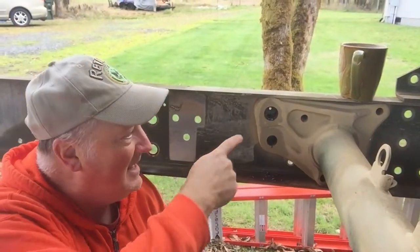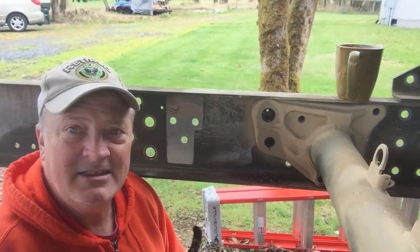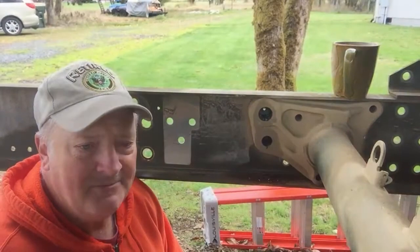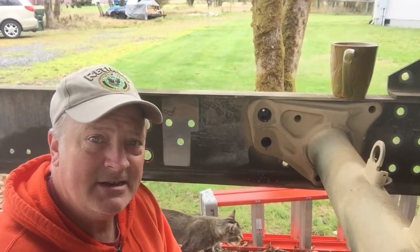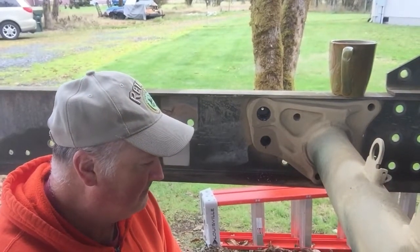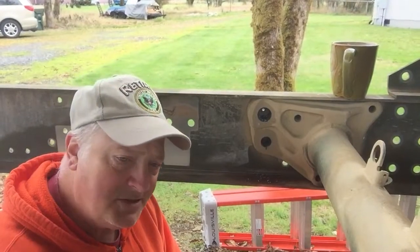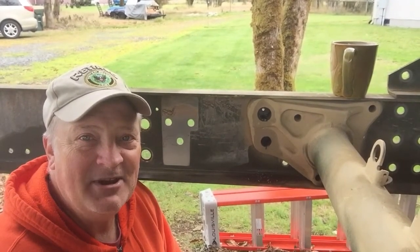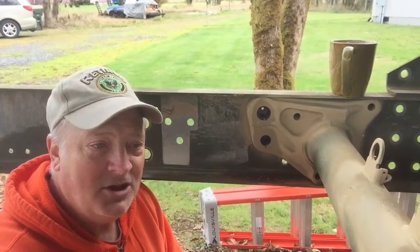All right, so today I'm going to drill out these holes and get them ready to have bolts put in them, and later on, if I have the time, I'm going to go down to the farm store, and I think I can get all these grade 8 bolts. I know it sounds like grade A, but grade 8 bolts, and get this all bolted up.